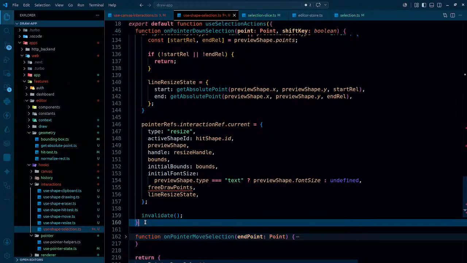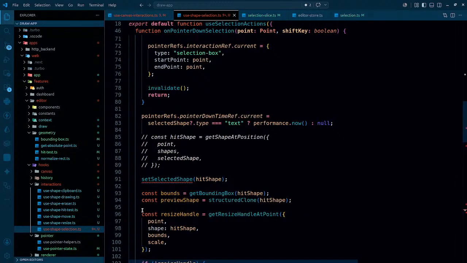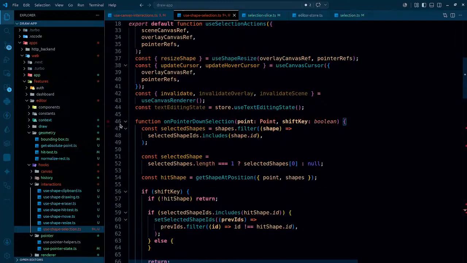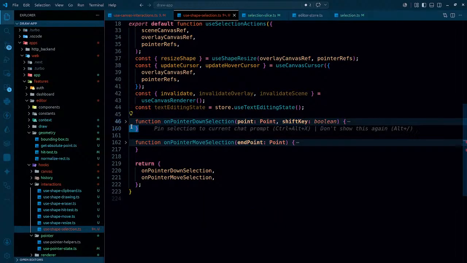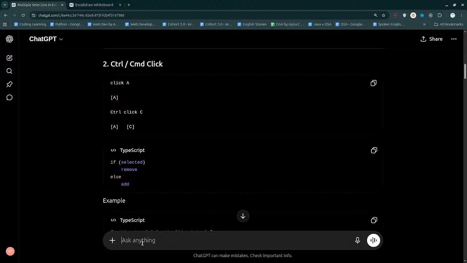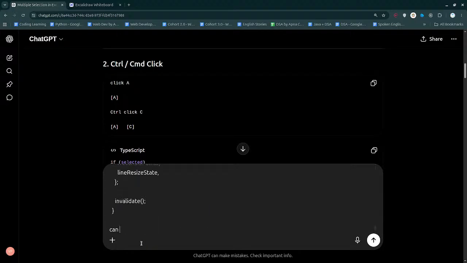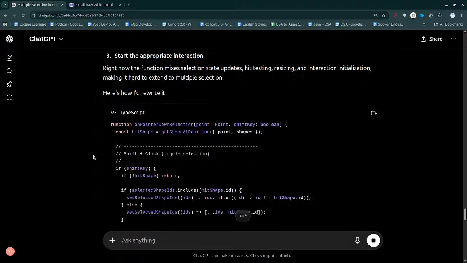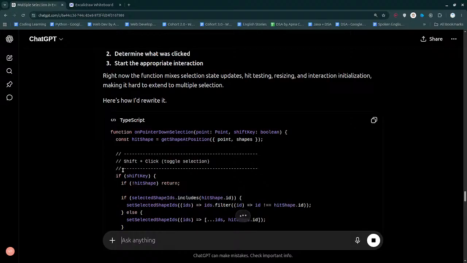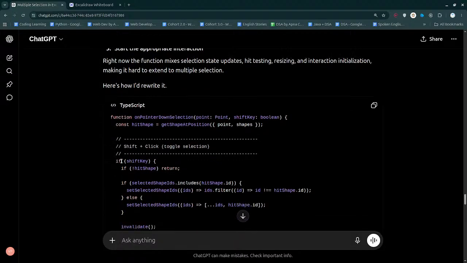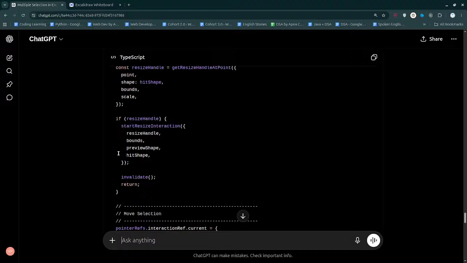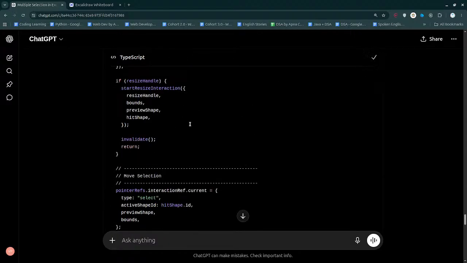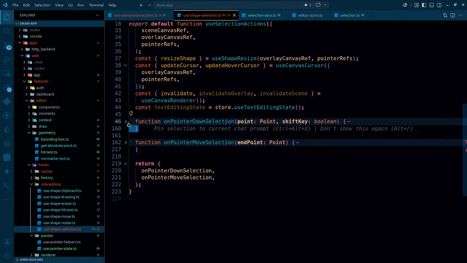Let me do one thing. It's gonna be taking no doubt too much time. I'm actually gonna ask AI to write the logic, and then we'll see what it writes, and on the basis of that thing we'll be refactoring this. Can you rewrite the logic? Let's see. At least we got something, because this way we'll actually have to go through a lot of things, and if it actually does the job, then no problem as such. As per the need, we are gonna be changing the code for sure, but let's see what it has done.